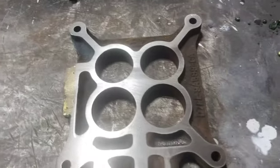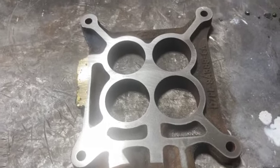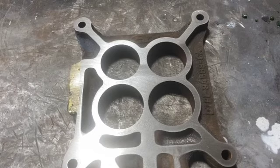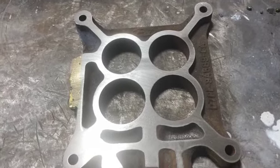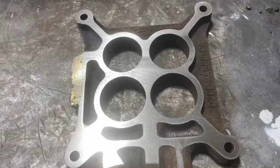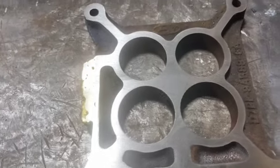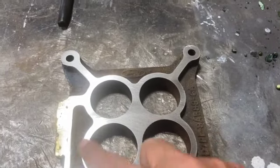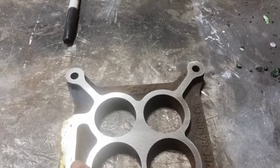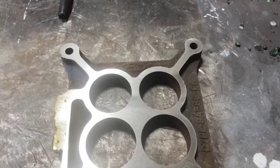So after searching far and wide for the right spacer, which doesn't exist for a 1985 351 Windsor with Volvo Penta heads, because it was built to be put into a boat, not originally into a truck, a buddy of mine decided to just weld on a piece of steel. Actually, he brazed it on, and that's going to cover the air intake hole here, so that the air can still circulate up to here, and there's no gap right here at the end. So we're going to install this carburetor right away, apparently.